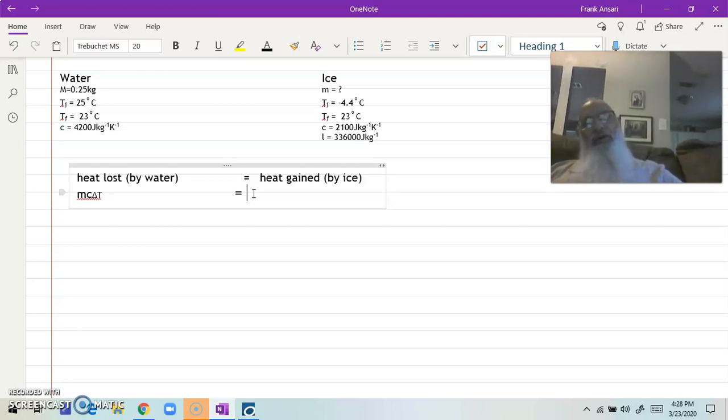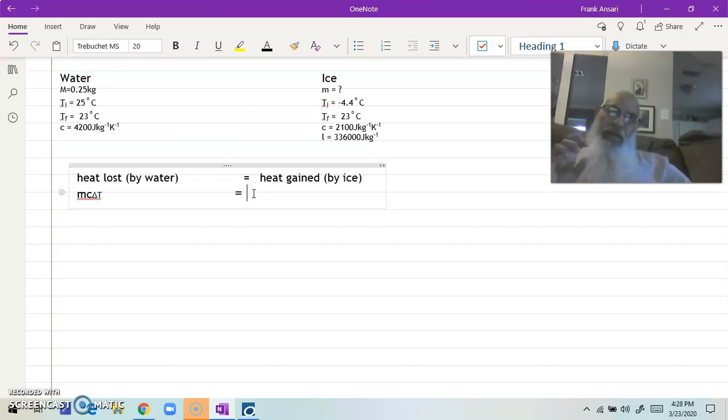So here we have three phases, three different things happening. Even though the mass is the same, we can't just say m times whatever and do it, because the values of C and L are different. Because of that, we have to do it as three parts. Of course, the mass is the same, so we can write it as a single factor.